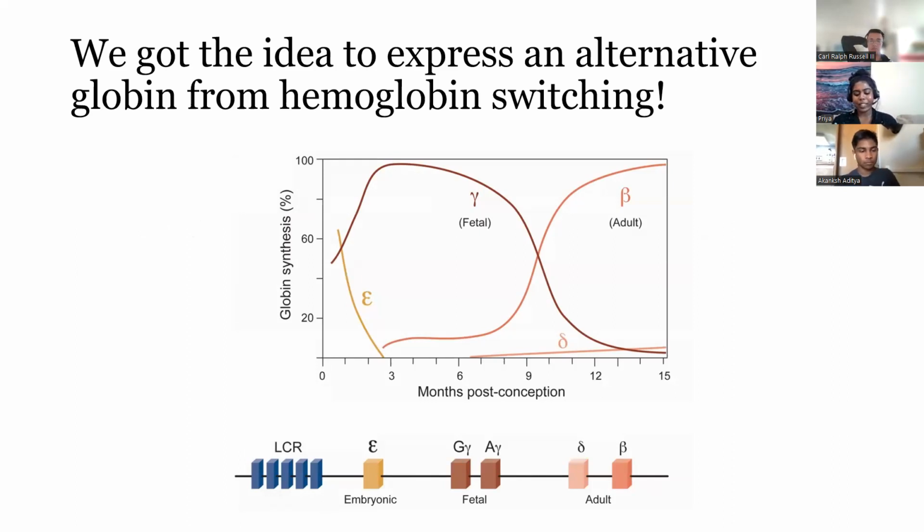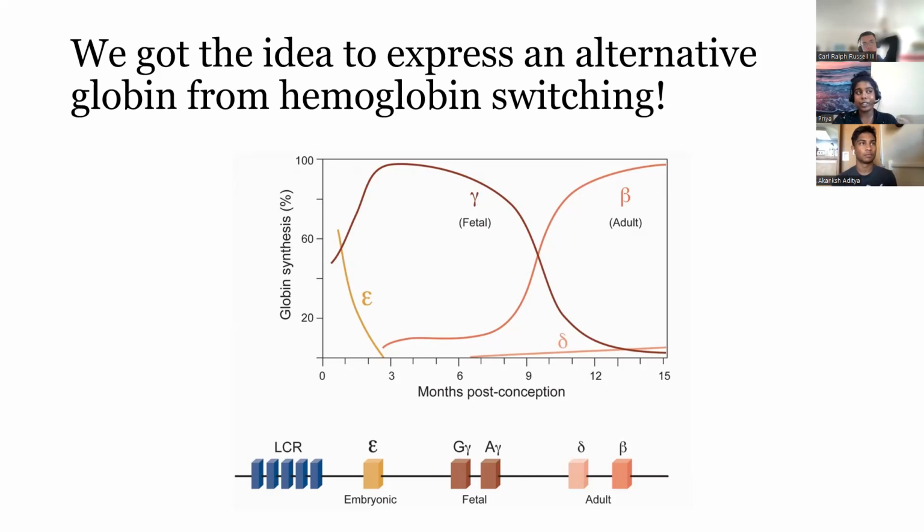It's because babies who have sickle cell disease genetically don't have the sickle phenotype. Researchers and doctors saw this. The reason for that is that almost up to 6 months postnatally, babies still express fetal hemoglobin and not the adult globin, and fetal hemoglobin doesn't have the sickle mutation. So even if the baby is born with sickle cell disease, they don't have the phenotype until about 6 to 8 months postnatal, which is crazy.